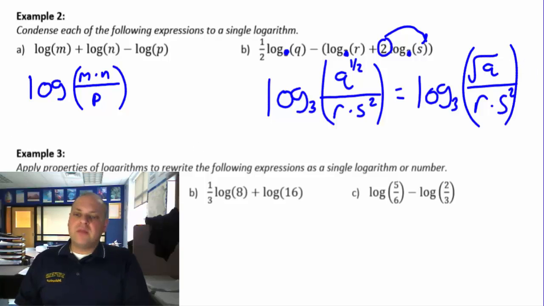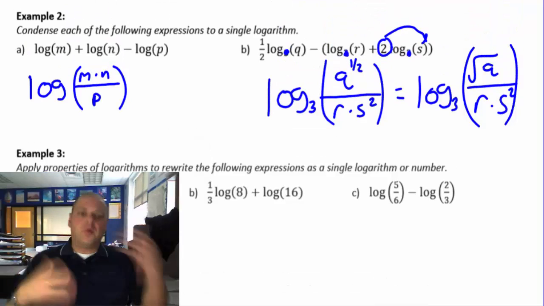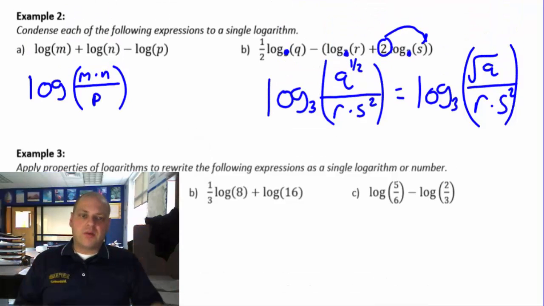Okay, so that's pretty much our properties, and we're going to save the last few for our class time together. I just wanted to give you exposure to the properties, and then we're going to bring this in and do the last 3 examples in class tomorrow. We have a couple days to work on this lesson too. There's quite a bit. I know it looks like there's a lot, but they'll go pretty quick once you get going. We'll see you in class tomorrow.